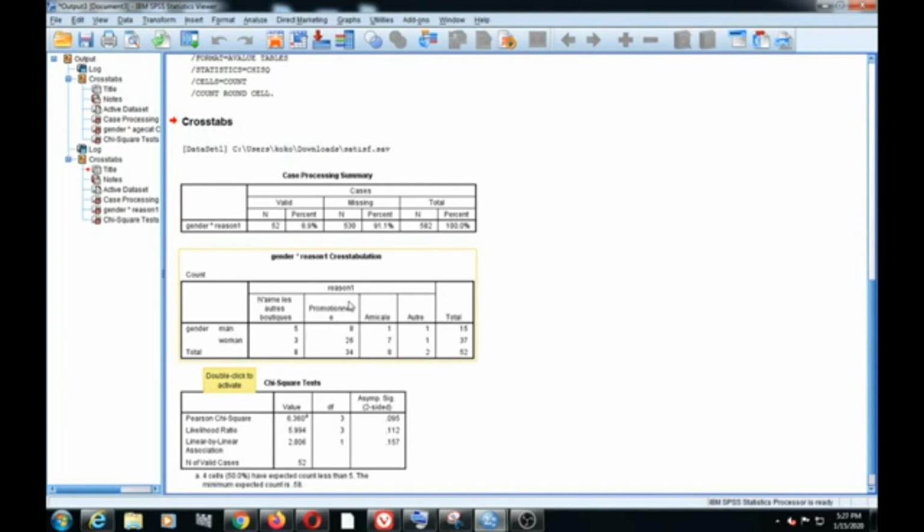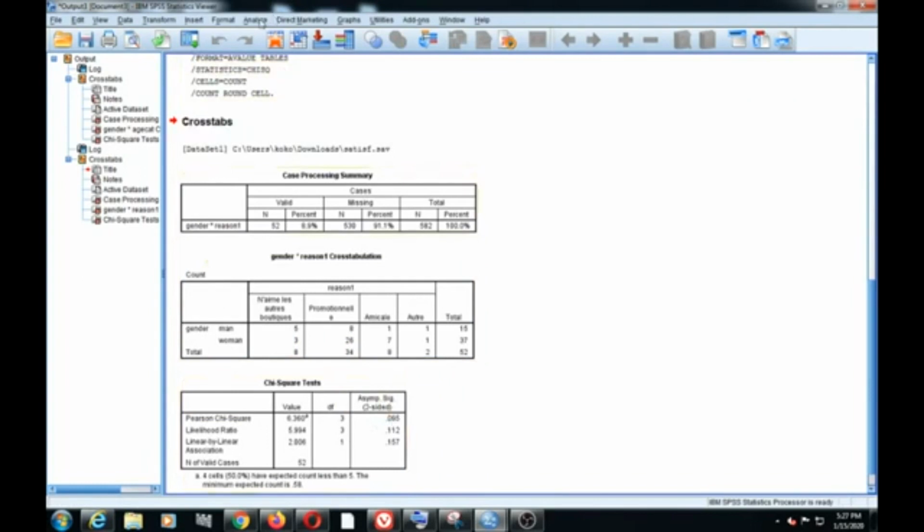So the reason of payment can predetermine the gender of a client. It can mean that there are some reasons which are more used by some gender categories. So that can be the explanation of this result if you consider a 10% level.